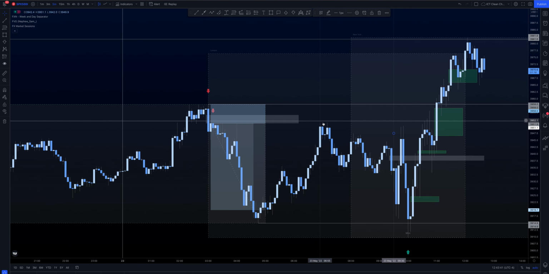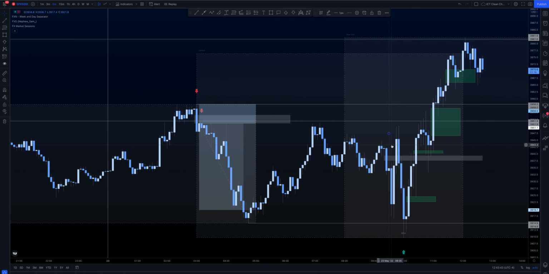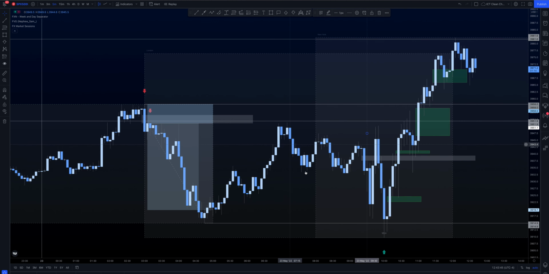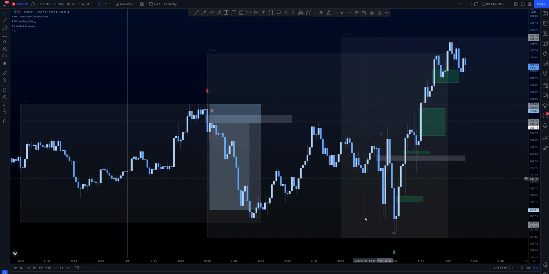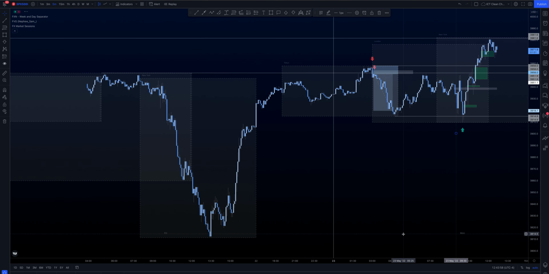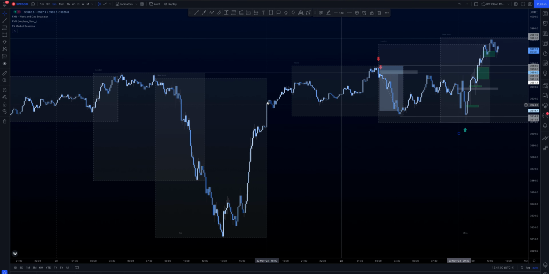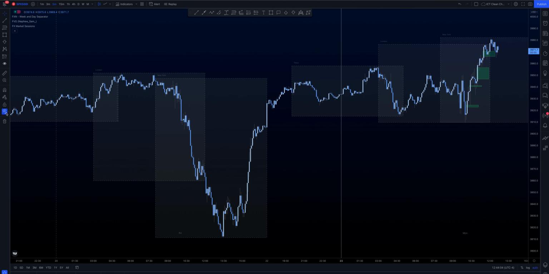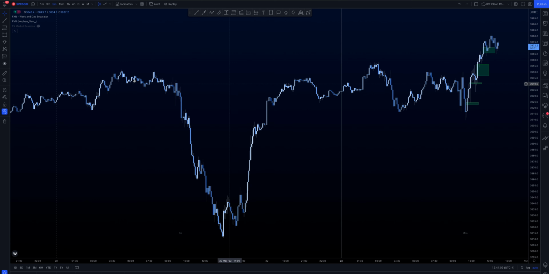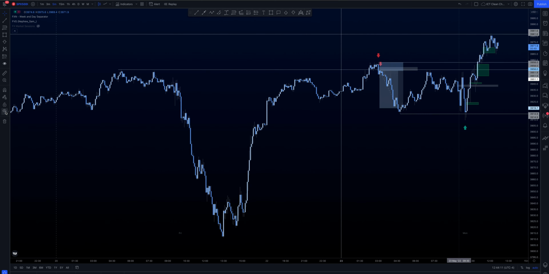We've created this 3 drives pattern, which is basically it's taking liquidity here, it's taking liquidity here, and then we've come down, we've taken this liquidity, and then he was saying that he would like it to come down further, which would have actually filled in this gap. So this here, where this has actually been drawn in, this was actually a gap on the futures.